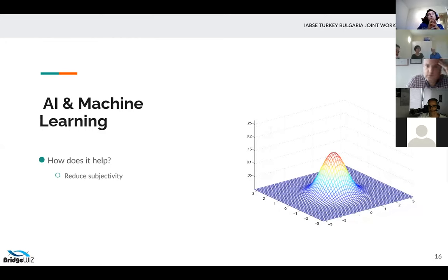So basically, how does machine learning or deep learning help in inspection cases? Well, first of all, it reduces the subjectivity. As you might recall, the reason for subjectivity is mainly that different people rate different bridges, so ensuring unanimity and uniformity is not that easy. And secondly, the same person might have different moods, which will also affect the outcome. But if you use a machine learning model, then it's basically an artificial construct. So it doesn't have any mood. It works on the same level of objectivity all the time. So you don't have any issue with that.